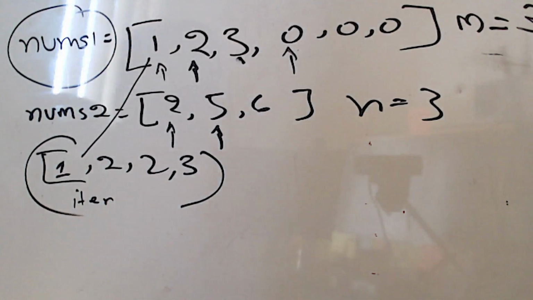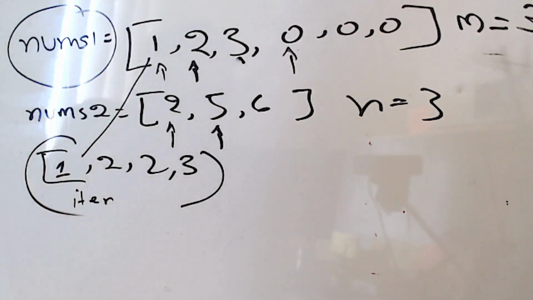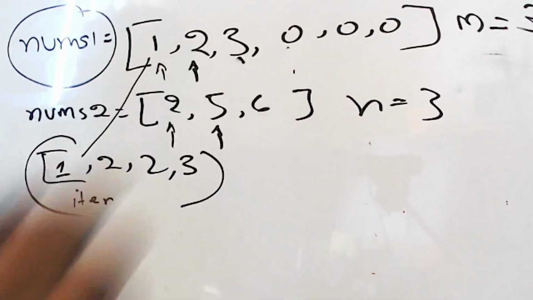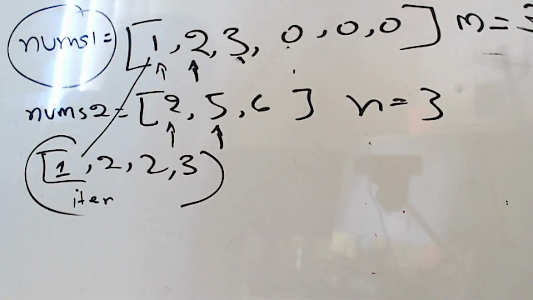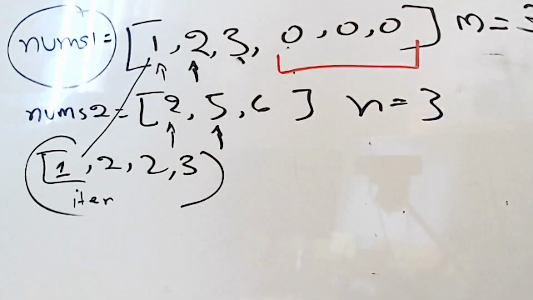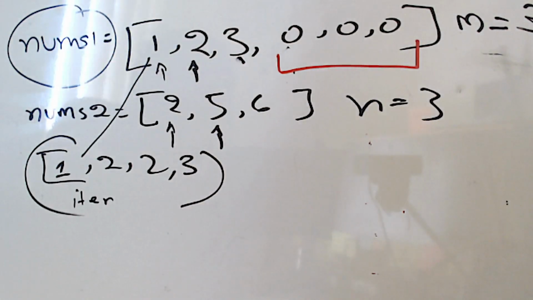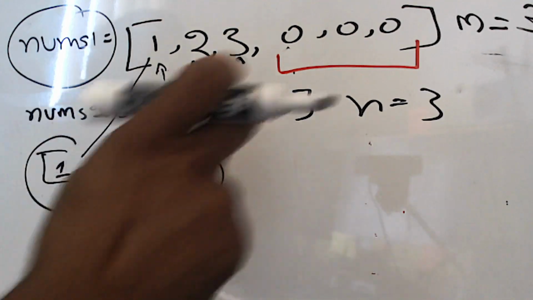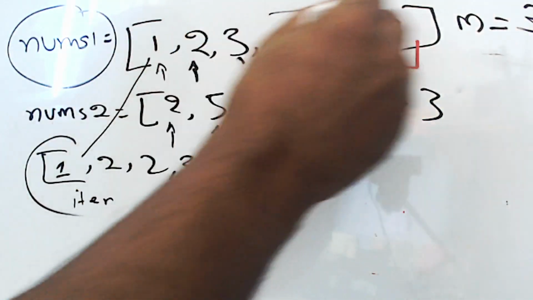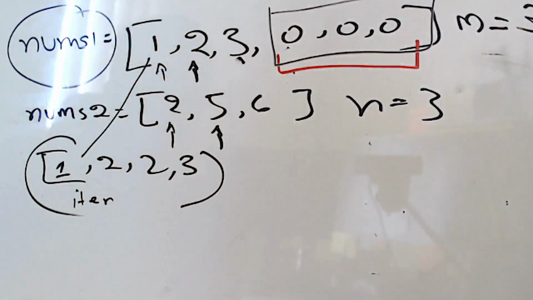Since it asks us to do it in nums1, there is a hint in the question. The hint is these 3 zeros. If you see the question, array 1 has 3 zeros at the end. So definitely we have to do something with the zeros, because the question gives us a hint. So what if I keep replacing these zeros with the correct numbers? And how are we going to do that?